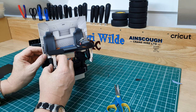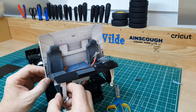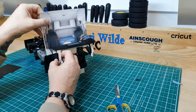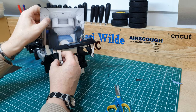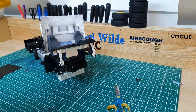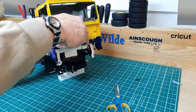And then that just fits on there like that, and the interior fits in there like that, and yeah, you've got yourself an interior. You can lift that up if you want. So once the cab's on or thereabouts, you can position it just to get it right.